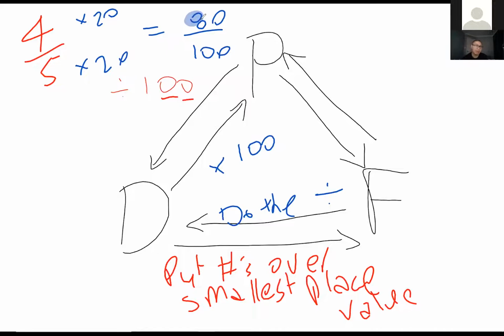So the other way to convert quickly without a calculator for some fractions is if it can multiply to 100, get it up to 100, and then do your thing of dividing by 100, moving the decimal point to turn it into a decimal.